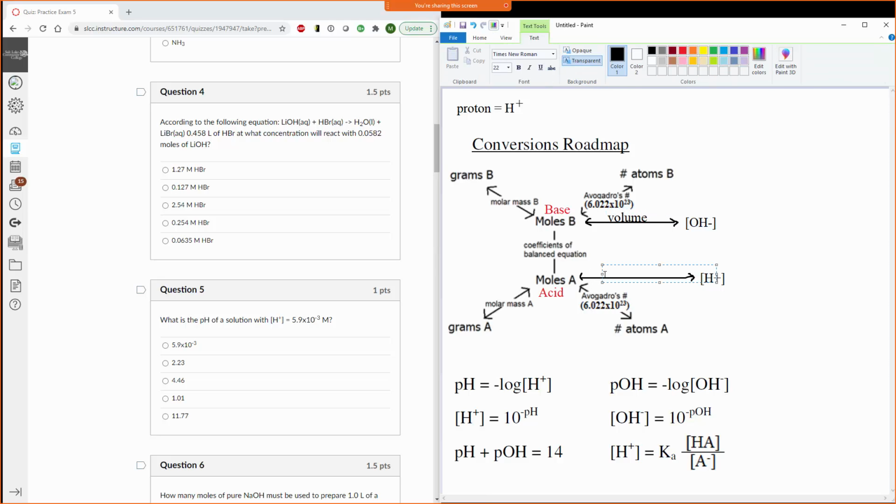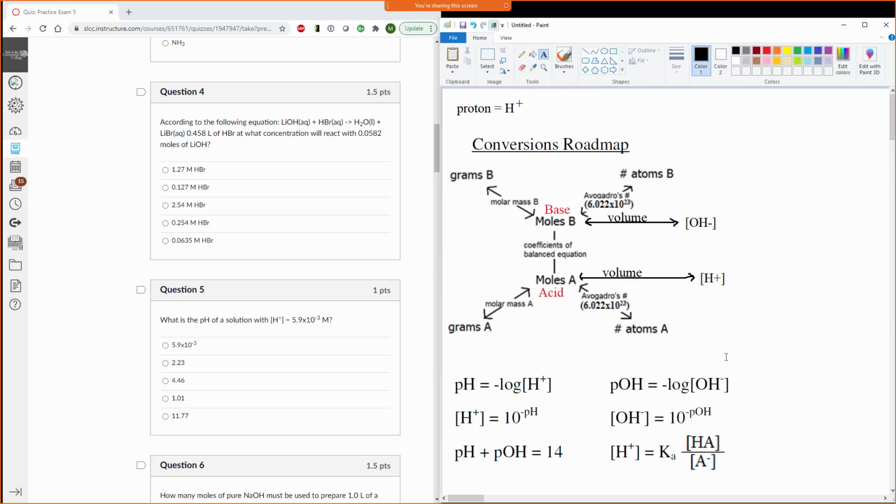This is exam 4 stuff. So hopefully by now this feels really comfortable to you. What's new with this particular chapter is then to say, well, if I have the H plus and the OH minus, then I can use these equations to find the pH or the POH.